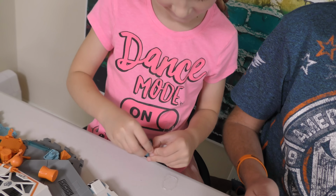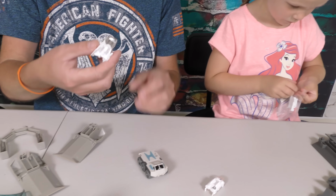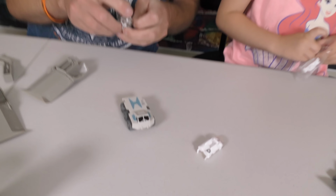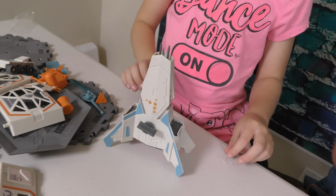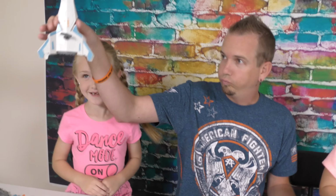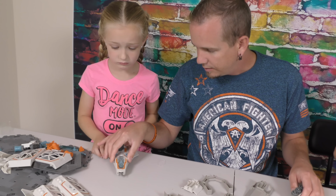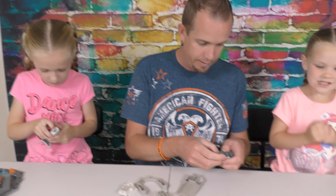Right? We have to build their base. Yeah, we've got to build their base. Okay, this one. I know, I saw that car when I was opening it. We can't even put stuff together. This stuff is too cool to just play with. Yeah. I'm interested to see what this car does. What are you doing over there? Is it gonna take off? I'm pretty sure it doesn't. What does it do? I don't think he can actually do anything. I think he needs something else.